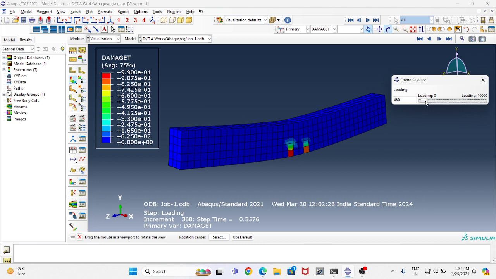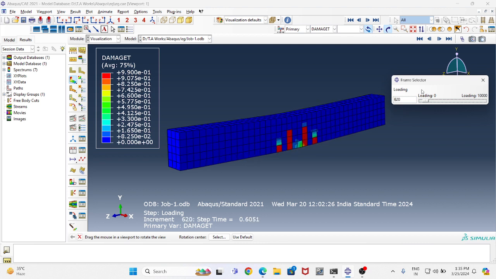We can see that the cracks have initiated in the middle, in the flexure span, which is a perfect flexure crack. Then it will increase again and again. Now we can see other cracks are initiated also because of reinforcement. It will distribute the stresses to other regions, and cracks will initiate in other regions of the beam, all along the beam. We can see.